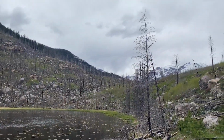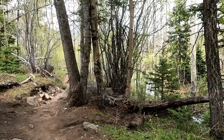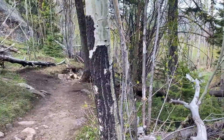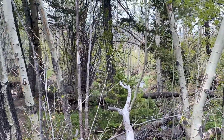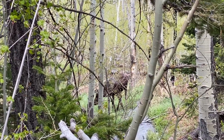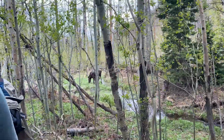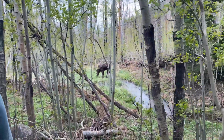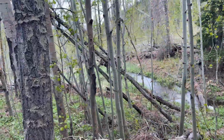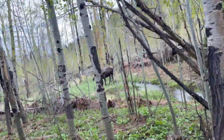Rested and refueled, we began the trek back to the trailhead, but not before running into a bit of an issue. There's the trail, there's the moose. Although she seemed perfectly content with grazing in her thick patch of grass, we waited for a pair of hikers to catch up with us and very quietly walked the trail together.